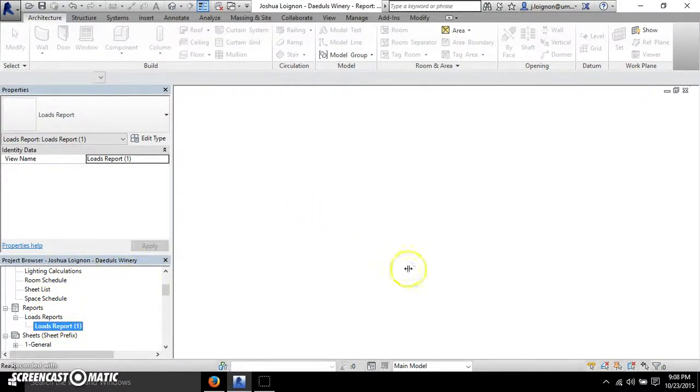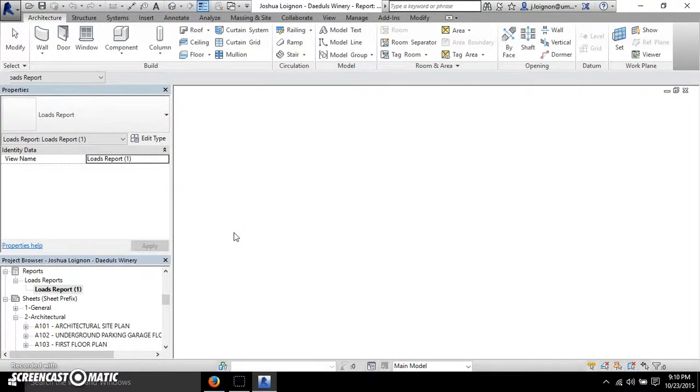But when you actually open the report, if it opens, it's going slow, so just give it a couple of seconds. Okay, the loads report that I had is actually not opening, and I think that's because this was done in 2015, and I upgraded to 2016. I updated the model to 2016 when I opened it, and then I saved it, so I think I lost the report. Obviously, I could rerun it again, but I won't do that. I'll just show you guys what the report looks like in part 4 of this tutorial.